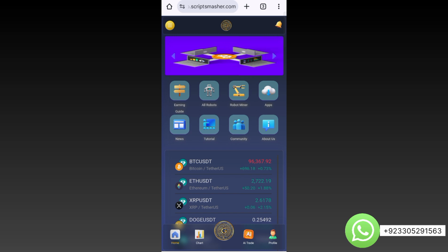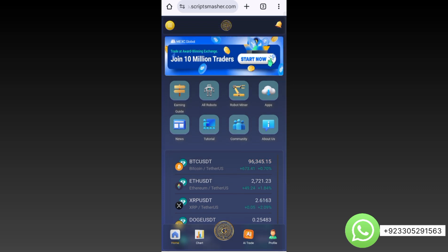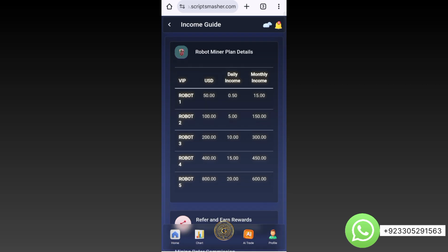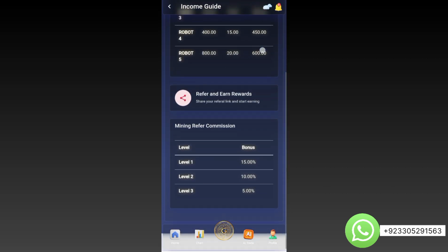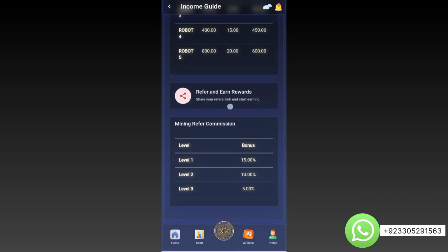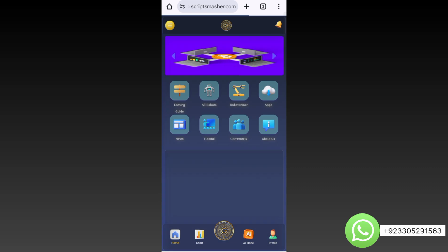Here you can see there is a banner on the website. You can change this banner from the admin panel. The website is completely controllable from admin, which means that you don't need any coding knowledge to control the website. So you can manage it from the admin panel. First of all, here you can see there is an earning option, from where you can see your complete income record, like earning through VIP plan, earning through mining, refer earning, everything will be shown over here. So this is the earning option.